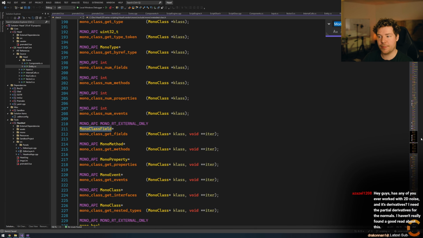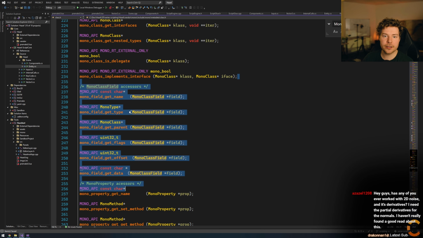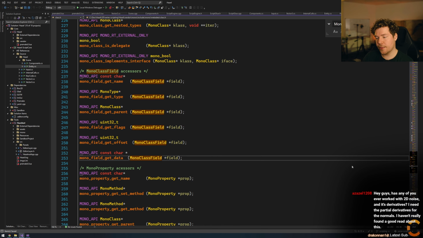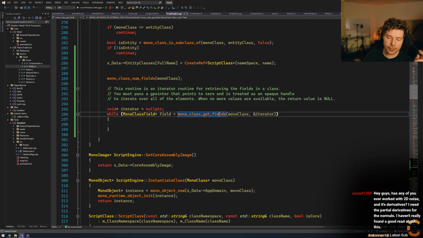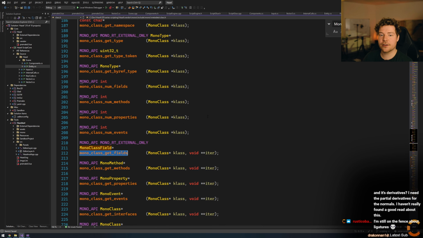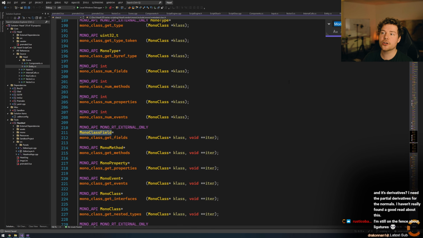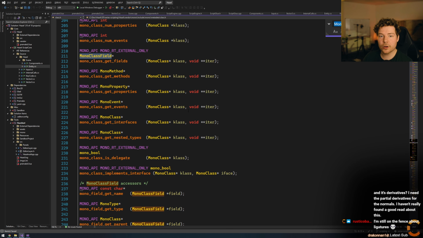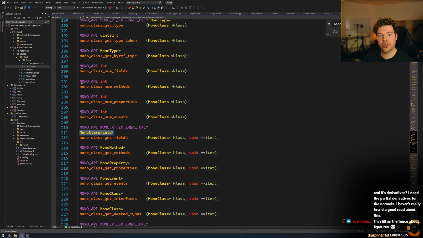So let's take a look at what API we have for fields. And if we go down here, we have field accessors, right? It's important to realize that as you get better at software engineering, as you grow in experience, you get used to code. And so the best way to find out these things is probably not even to read the documentation. It's just to be like, okay, cool, well, mono_class_get_fields gets me back a MonoClassField. Let me just search the code real quick to see what else there is for this, because this is a pointer to something. This is a C-style API, right?